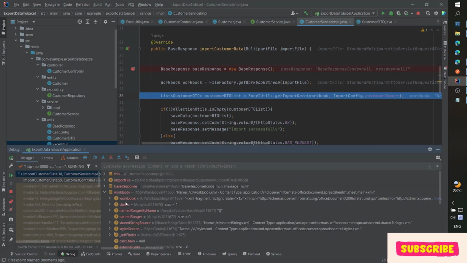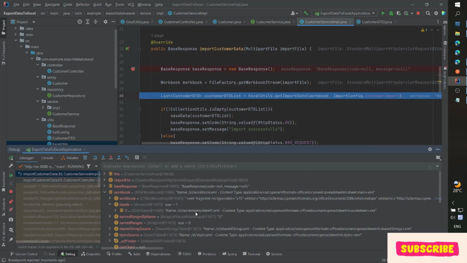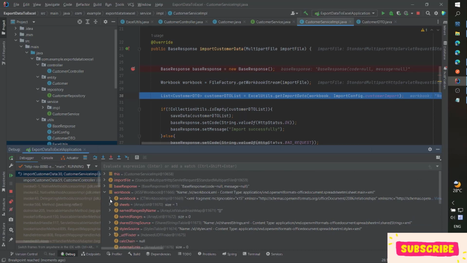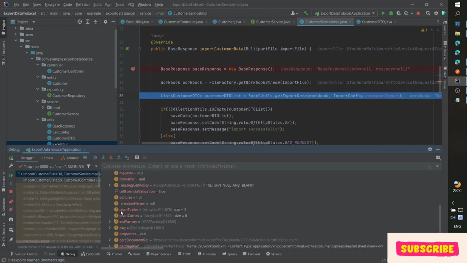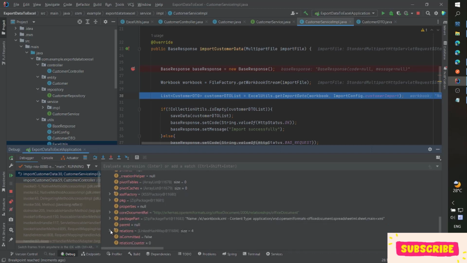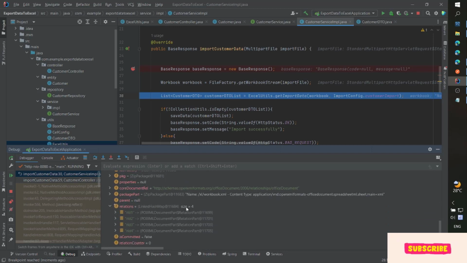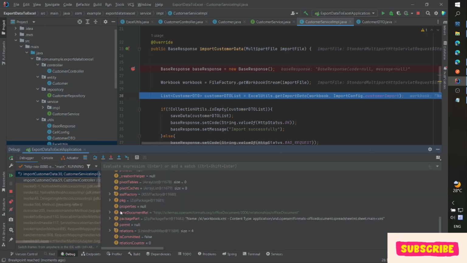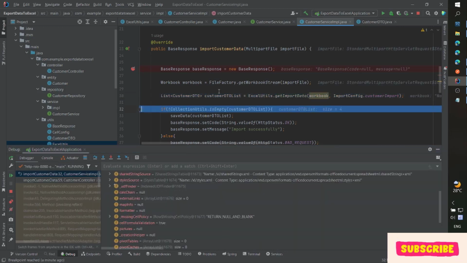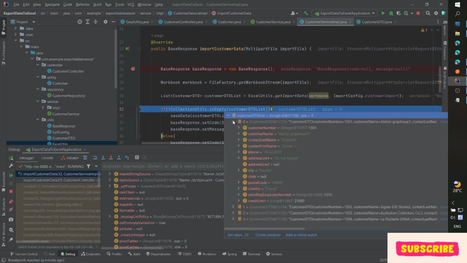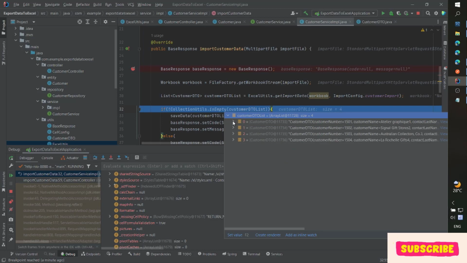There is one sheet, Sheet1. Here, for row, for column, and next you can see that the customer list DTO has four items here.